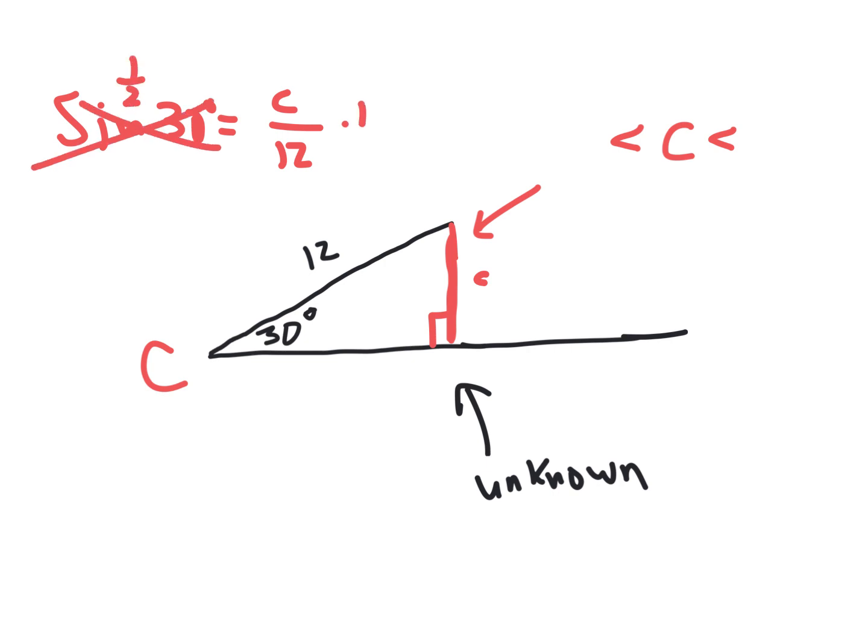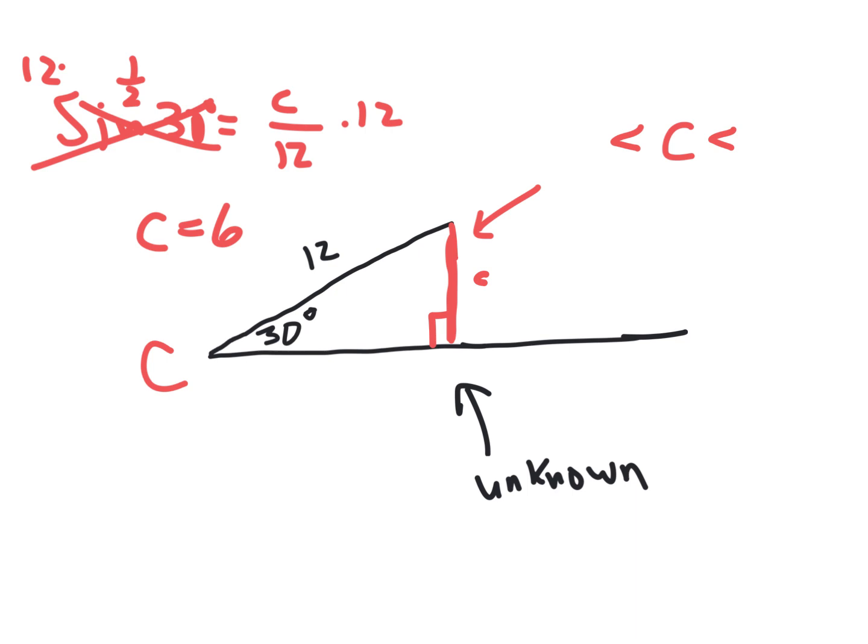And I'm going to times by 12 on both sides. Ooh, I can do it in my head. 12 times half is 6. Raise your hand if you had C equals 6. Cool. Now, couldn't you just have done this by being a 30, 60, 90? And you could go, that's the longest side. The shortest side should be half that big, and it's 6. Yeah, you could have done it that way too.